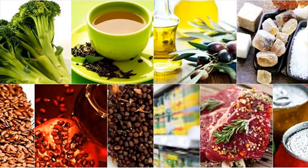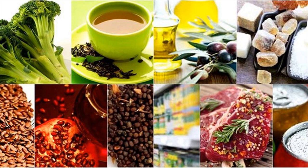Remedy 4: Grapefruit and other citrusy fruits. If you are looking for ways to get rid of a fatty liver naturally at home, the answer could be grapefruit. This citrusy fruit is high in vitamin C content, which aids liver detox. Drink a glass of freshly squeezed grapefruit juice or eat one grapefruit daily. You may also consume limes and lemons — drink freshly squeezed lemon juice in warm water first thing each morning to activate the liver and flush out all toxic waste.